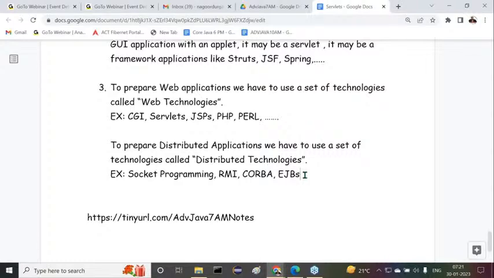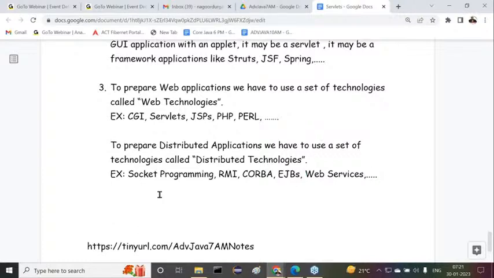Apart from EJBs, next we can understand web services. This is another, a pure distributed technology, and so on. If anything is remaining, we can include that later. So these are the various technologies we have to understand.